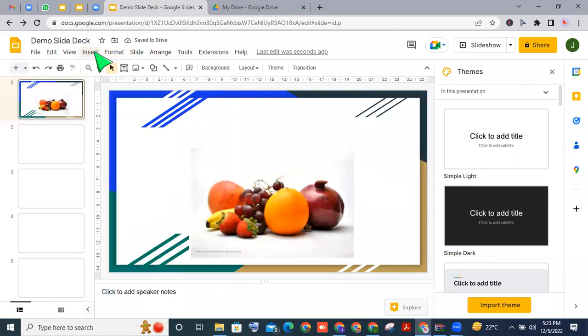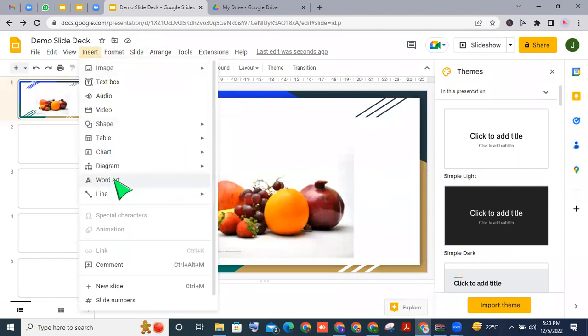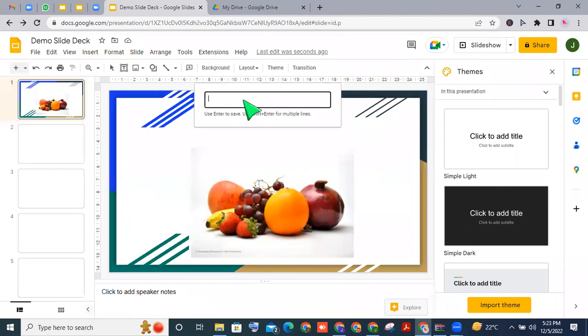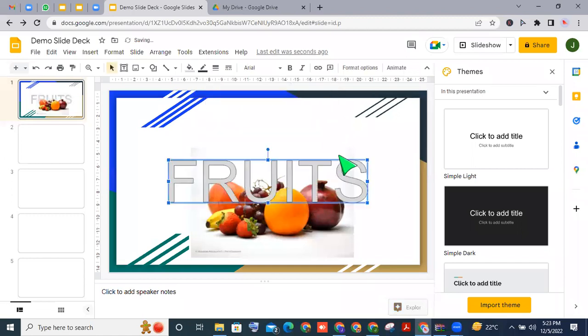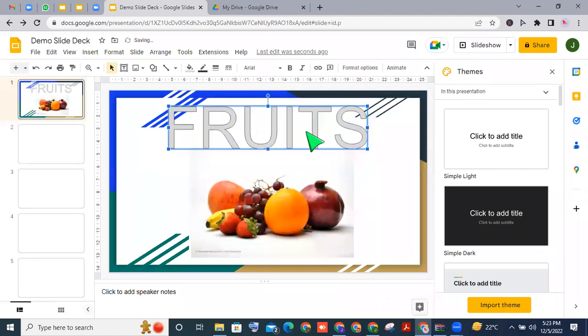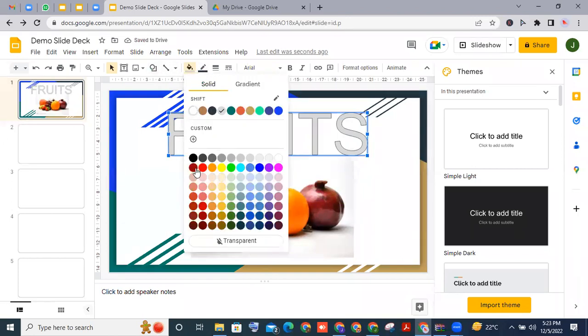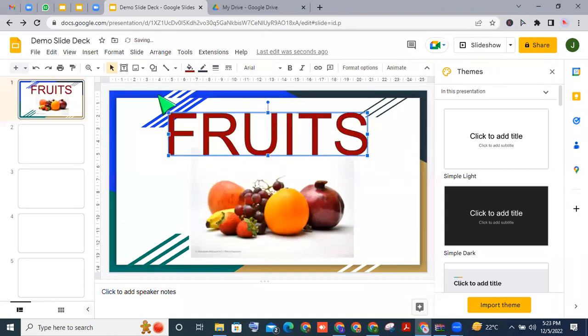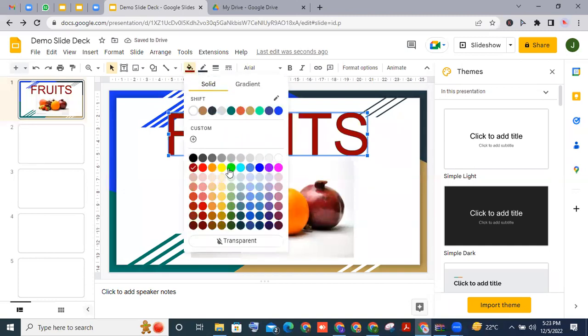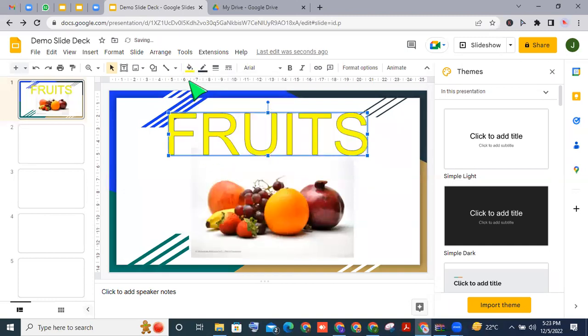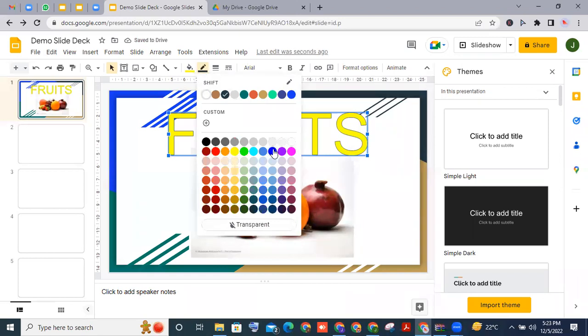we have to click on to insert, click on to word art, write down here whatever you want to write and enter. Just see what exactly it is there. We can color it up also as per on here. We can change the color. We can make the borders also.